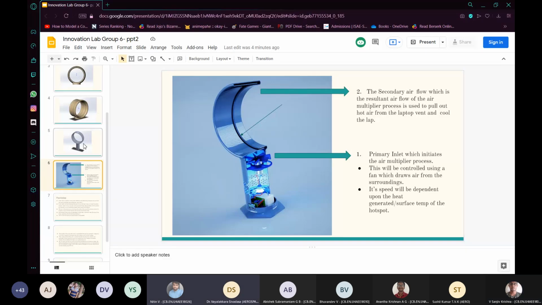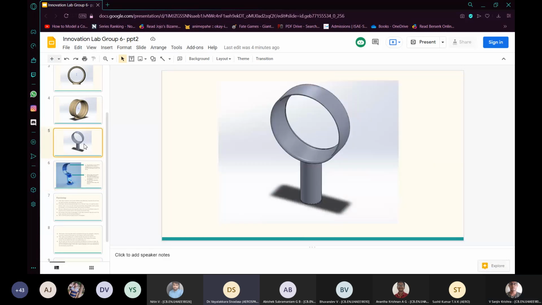So actually, it is better to explain with the first one, that complete ring. Here you should have the flow directions, everything, in a proper way.